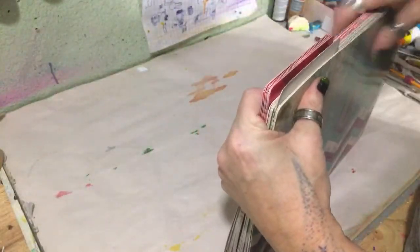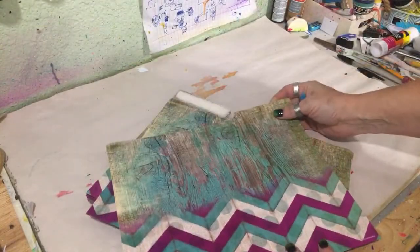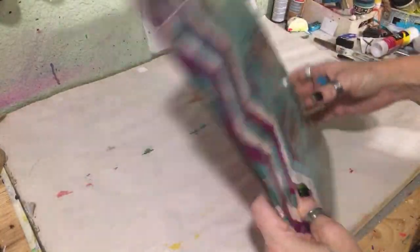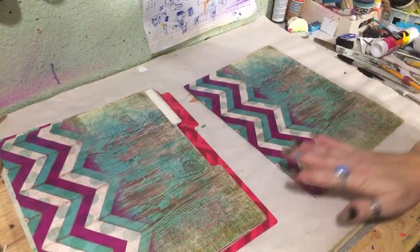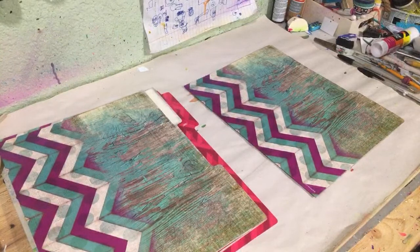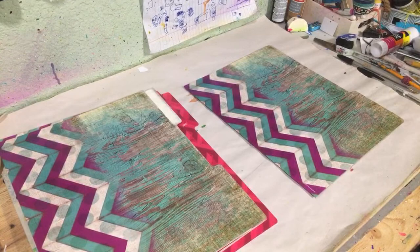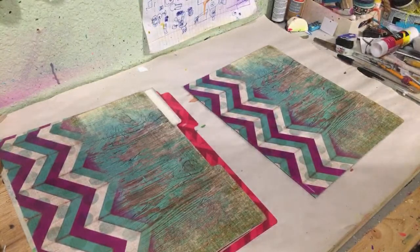Now, we have some decisions to make. Do I want to cut these off or leave them on for maybe something extra? I don't know. I really don't. And while I decide that, I'm going to start pulling these apart. Let me get my cutter. We're going to need my cutter. Get that out of the way. So I got my cutter ready. You pull this up.